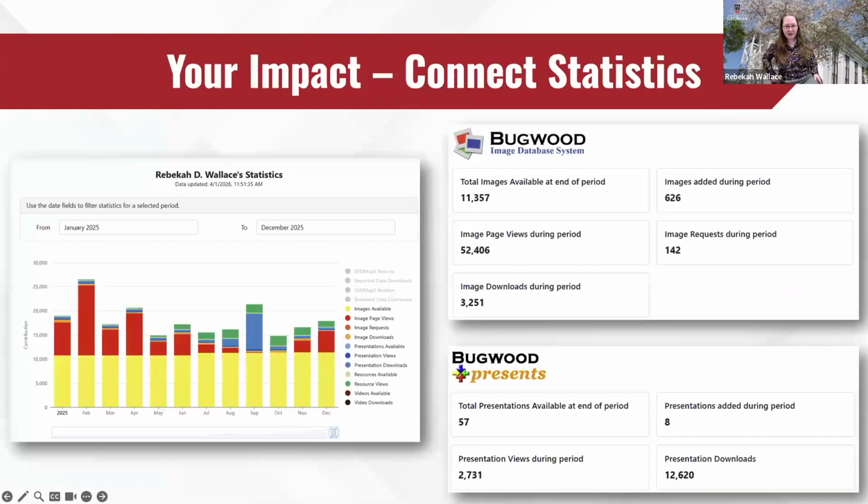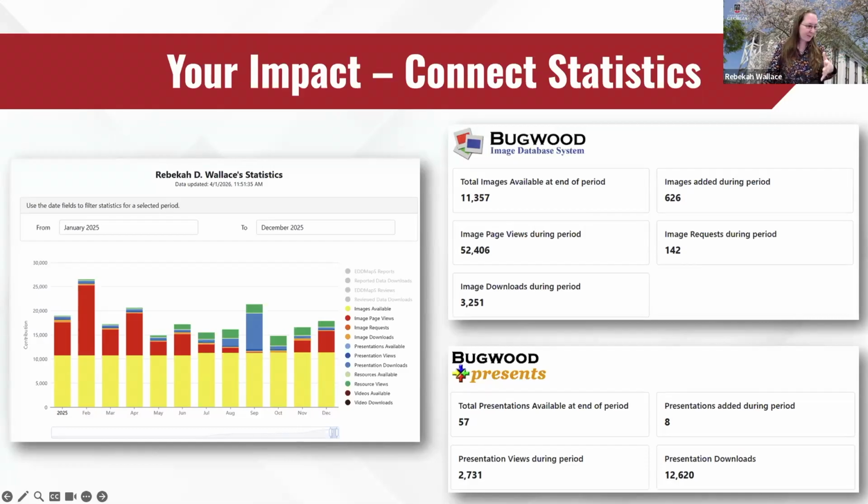So Joe talked about impact before, and Debbie talked about impact and statistics. So I mentioned the top 40 photos and statistics available for the image database on images.bugwood.org. There are additional statistics available through Connect Statistics.